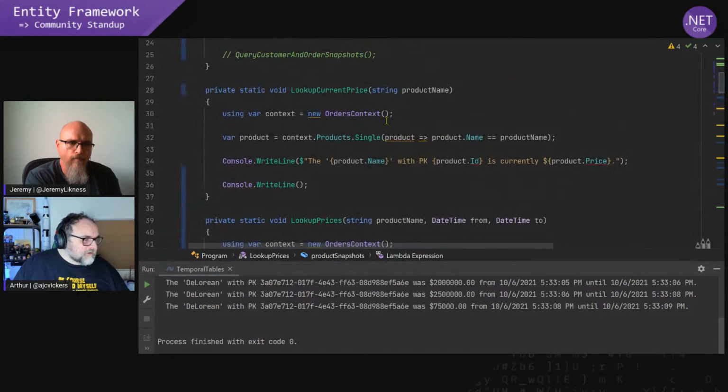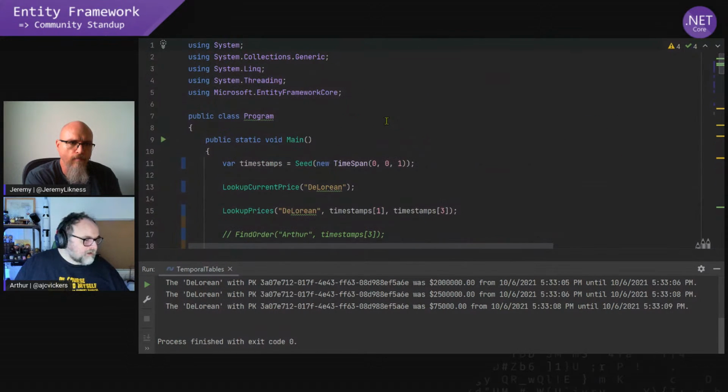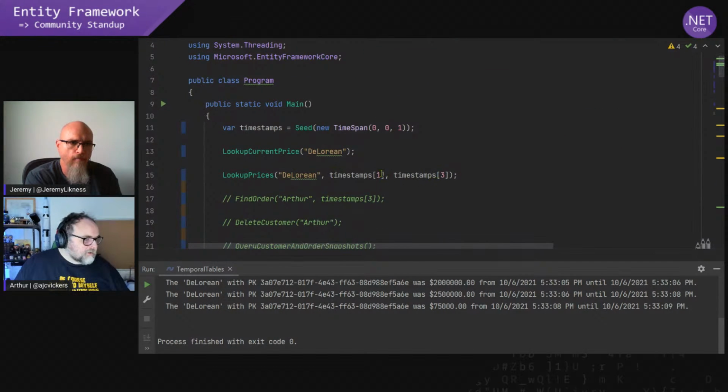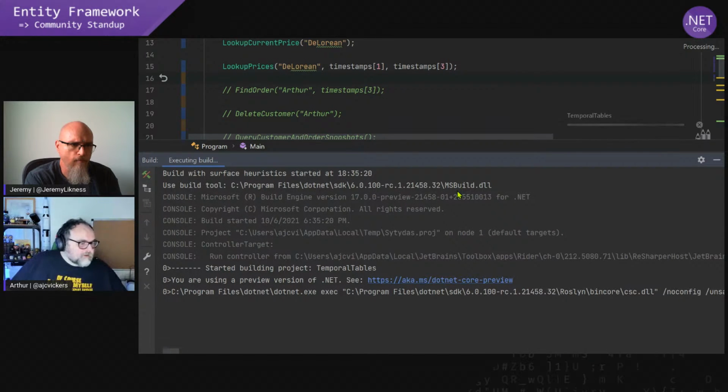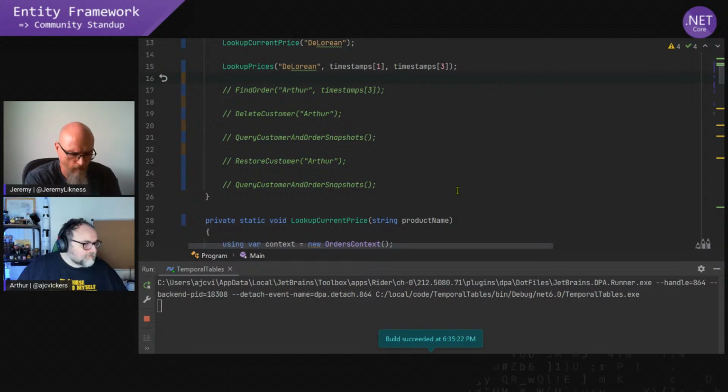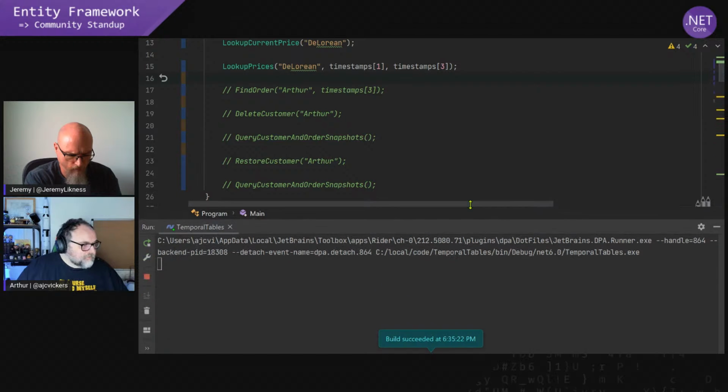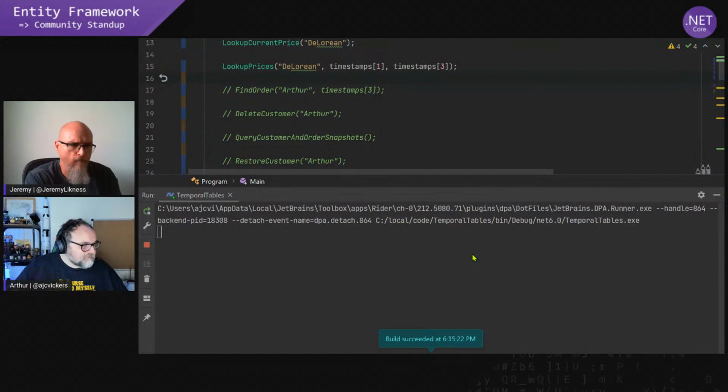So when I call this method at the top here, I'm giving it timestamps between 1 and 3. When we were doing save changes, we put a timestamp in between each one. So if I run this now, we won't get all of that temporal data. We'll just get a couple of them, I think. Let's wait for history to be made again.